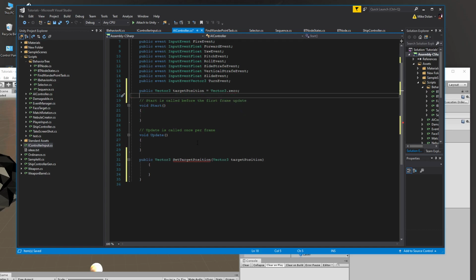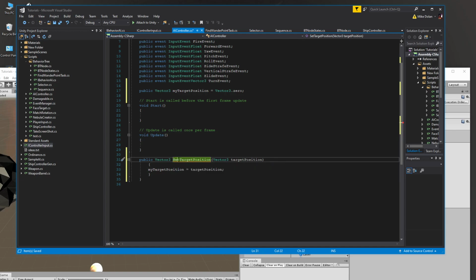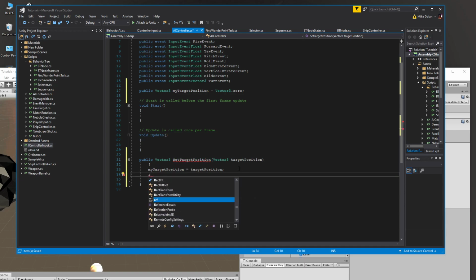You can probably just leave it undefined, but set it to Vector3 0, and then in your set target position, I'm going to call this my target position. Okay, so then my target position equals target position. Now this is a way for our AI script now can pass this information in. And the last thing, I just wanted to set this up to return the target position that we got.